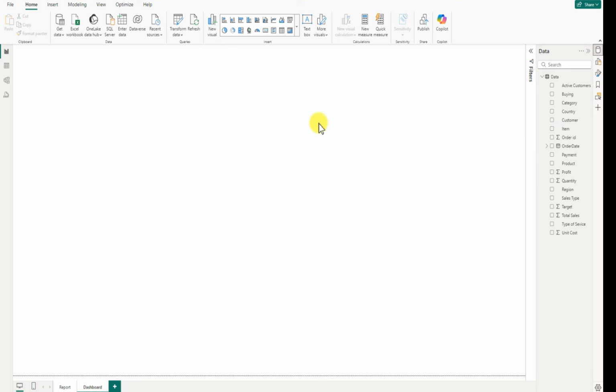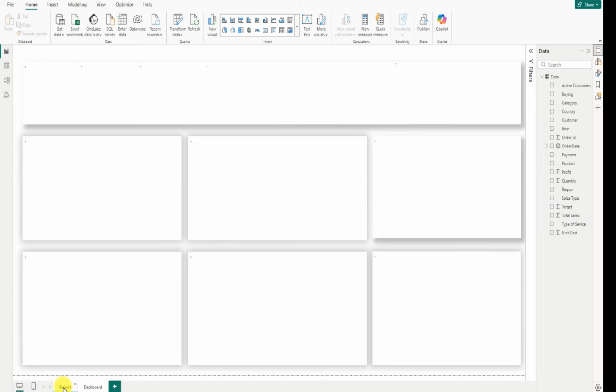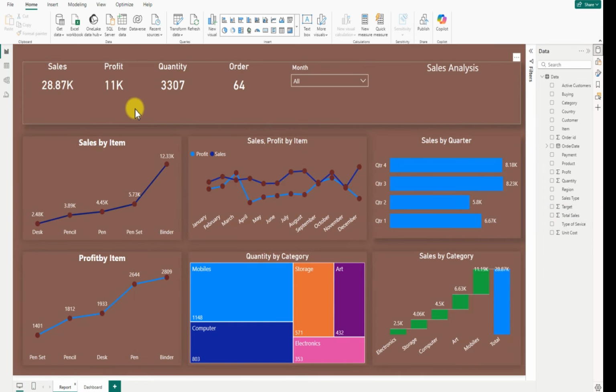Then we can just begin our summary. Here we are going to need up to 5 KPIs. We are going to use order, profit, quantity, and our target as KPIs, but we are not going to visualize it. We are going to use our total sales and our unit cost. But bear in mind that in this project, we only use 4 KPIs, which are the total sales, the profit, the quantity, and the order. But I'm going to be adding 2 additional ones.